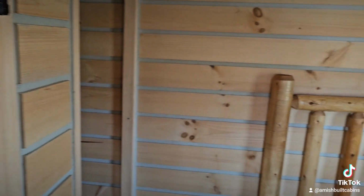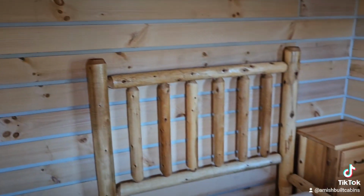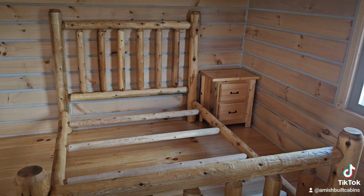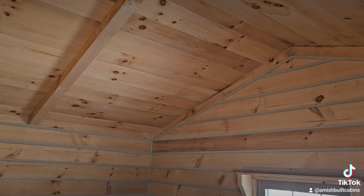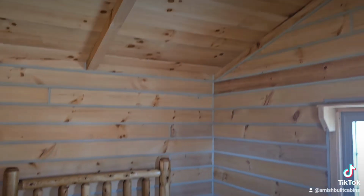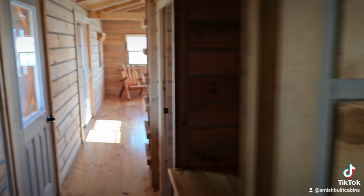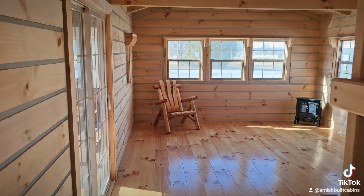This has a little closet here, right? There's a closet. Okay, this is a queen size bed for reference. But if you get that little nightstand out of there, you can get a king size bed in here. The walls are about 8.5 feet tall up to the wall right there. And then it goes up to the peak from there. So lots of space. I'm 6'6", 240 pounds, just to give you a reference here. So I'm a tall guy and I don't have to bend my head or anything like that walking around here.